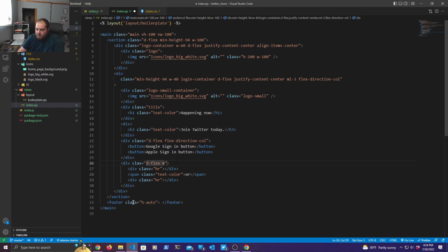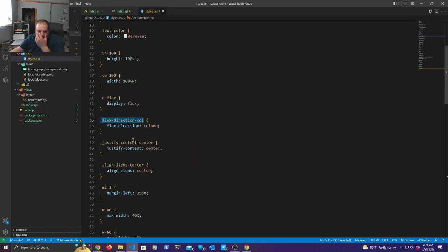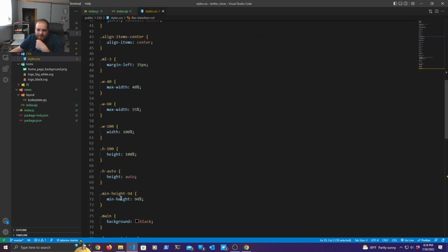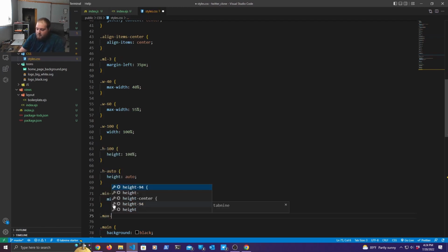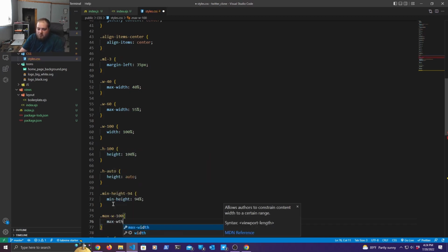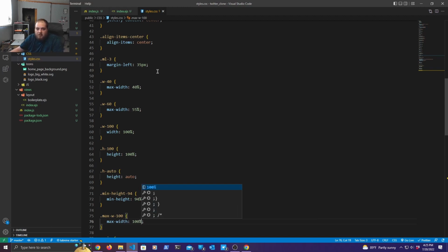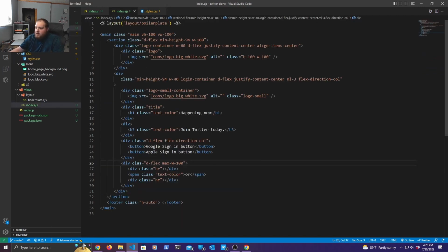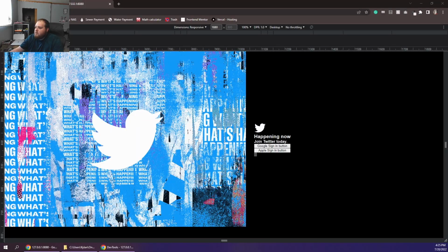Max width 100. All right, and we'll add a class, so it would be max width of 100%. All right, and let's go refresh the page.